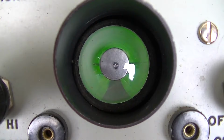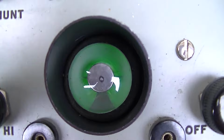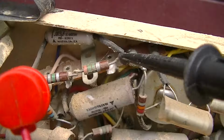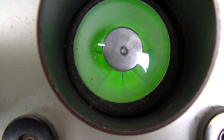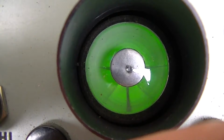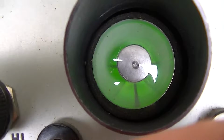0.03, 0.02, 0.03, 0.04. So, right on. Okay, that one there seems really bad, 0.03. It actually looks like it's gone up in value, and I cannot get pretty much any kind of eye opening. If I back off on the oscillator gain a little bit, there's no defined peak. It's kind of between 0.003 and 0.004. So I'm looking at that one as being bad.